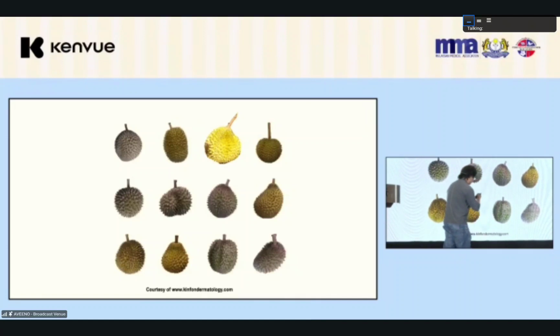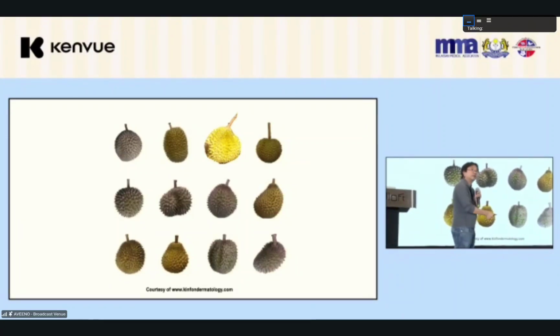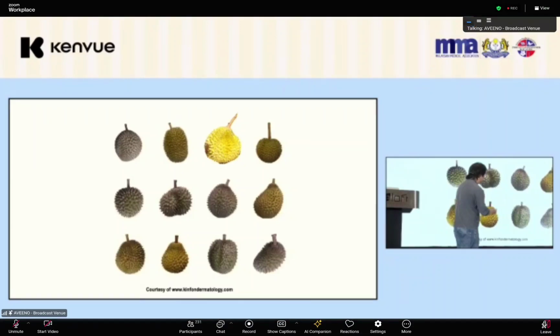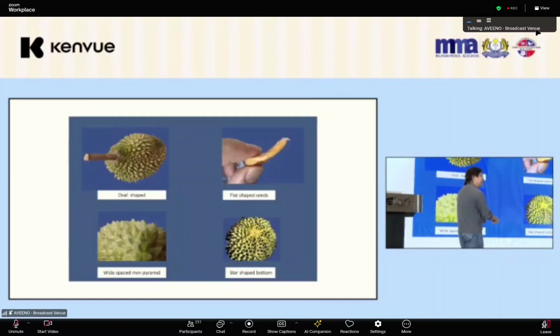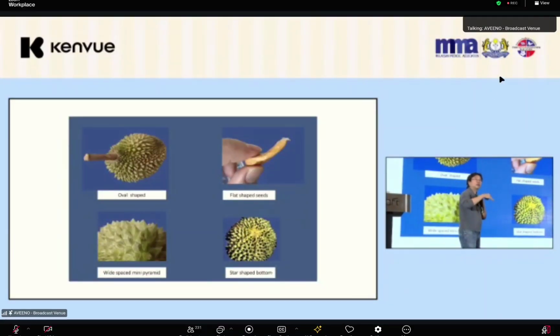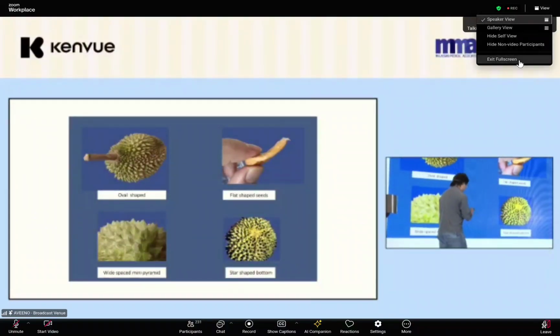So coming back to the durian, how do we differentiate which one is Musang King? If you ask a durian dealer, they'll tell you this is Musang King, but not by spot diagnosis. They also go by minor and major criteria. So this is the shape of the Musang King, oval in shape. The cyst is flat. And according to them, the thorns are widely spaced, not so sharp, and not so painful if you sit on it. But of course, you need to sit a lot before you are certain how painful is painful.